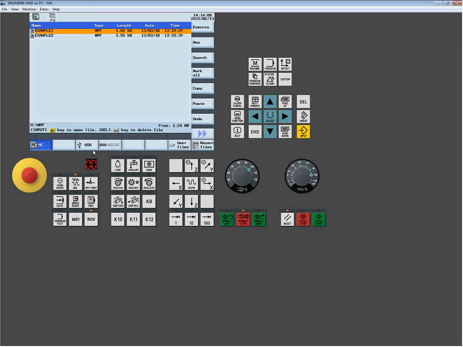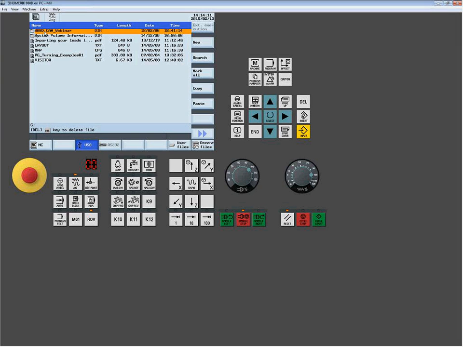That being said, if you get my USB stick, I have a folder here where I have some part programs, and I have a few different programs methodized. So we have an ISO or FANUC-based program, and we have this Siemens-based program. This is that 2D profile. So what I want to do is I want to come in and I want to create a directory in the system, and then I want to copy in this part program to the machine.